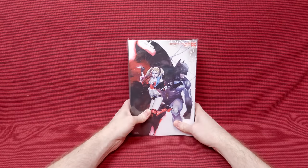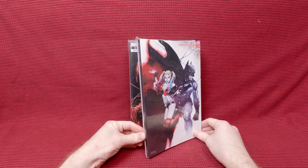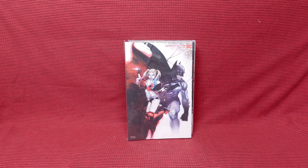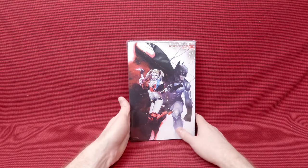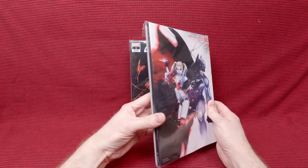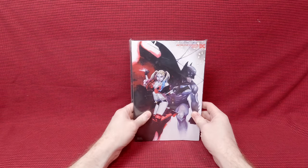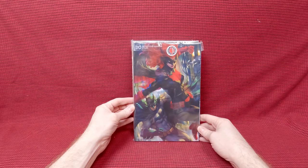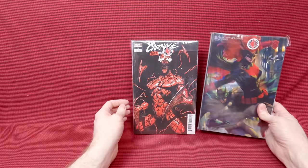Basically I was grabbing anything that looked cool that was cheap — everything was like a dollar, dollar twenty-five, dollar fifty. Overall I think I paid like a dollar thirty a comic book because some stuff like this with the thick cover, they probably charged two for that maybe. Detective 1027, the art germ cover — that is gorgeous. So that was like two bucks.